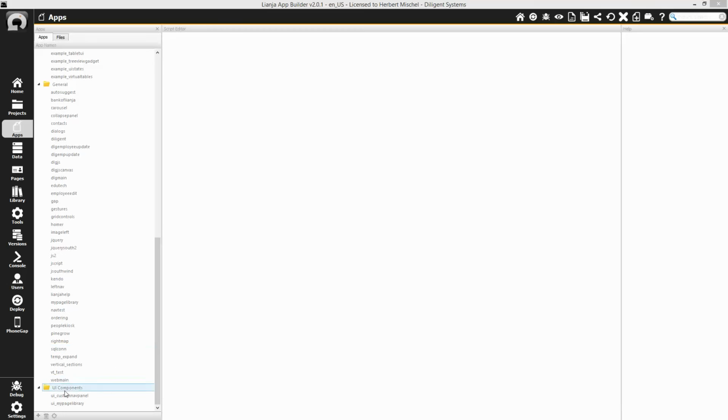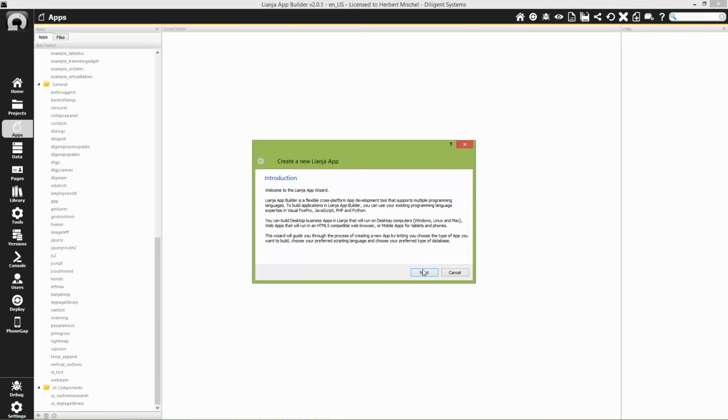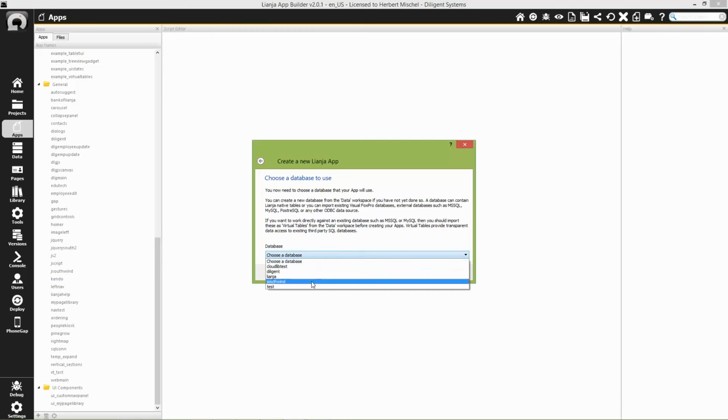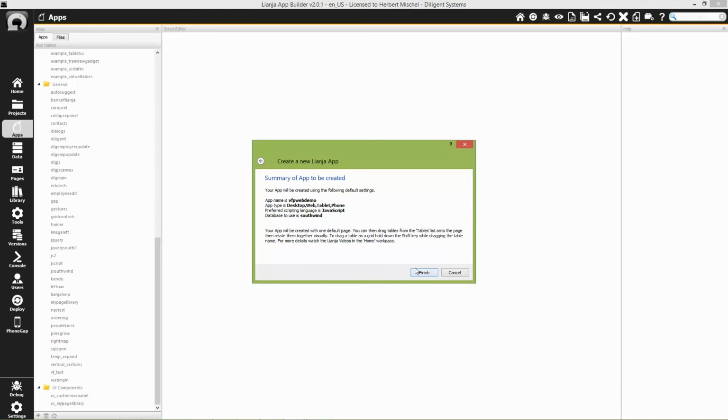All right, so first we're going to create a new app. We're going to call it VFP Web Demo. Now we're going to select JavaScript. Even though we're going to be coding in FoxPro, you need to have JavaScript pages because that's where it's going to be in the browser. But don't worry, we're not actually coding in JavaScript. And we'll click South window, though I'm not sure I'm going to actually pull in anything from there.